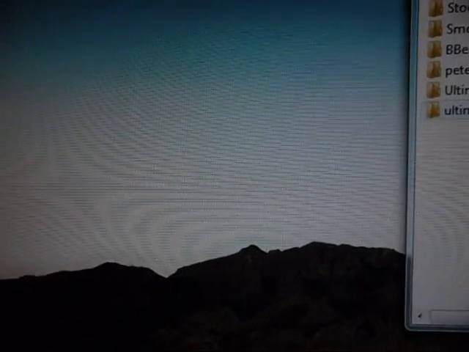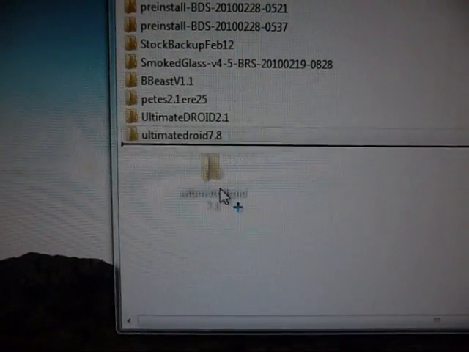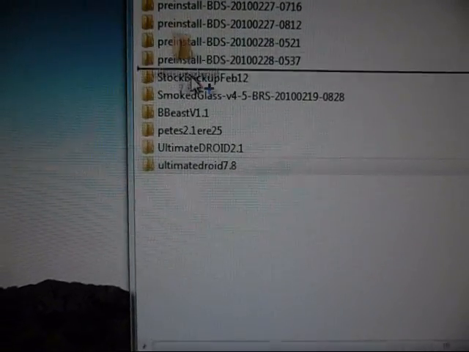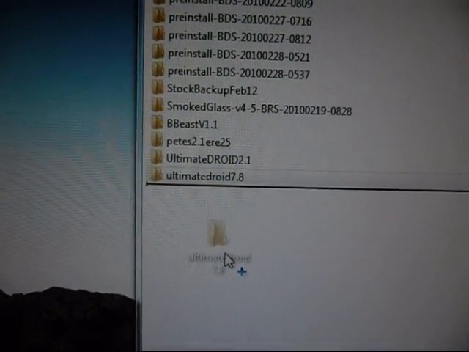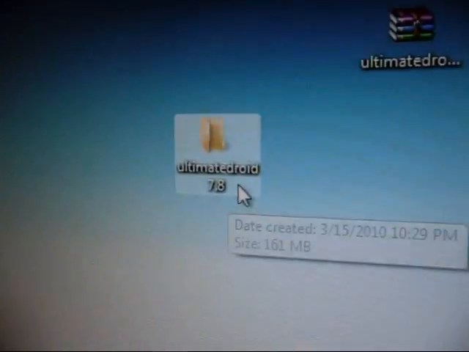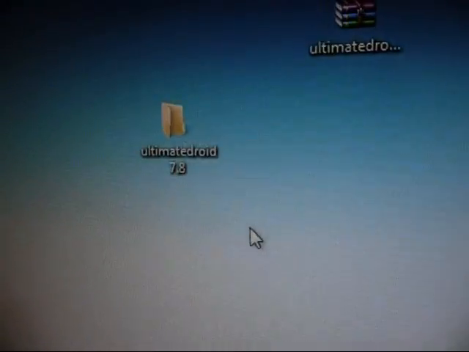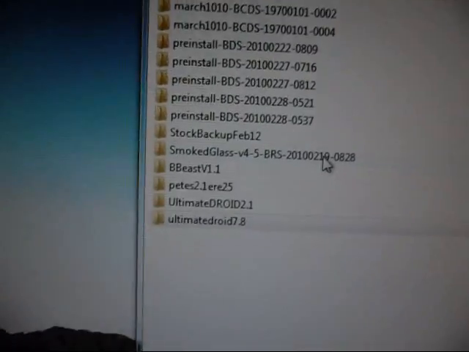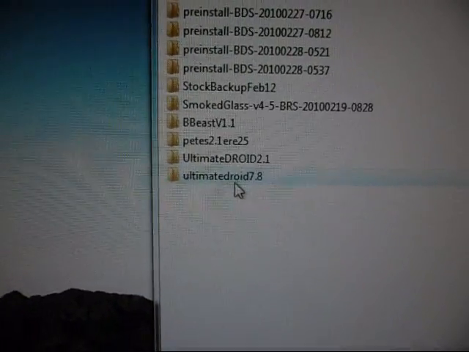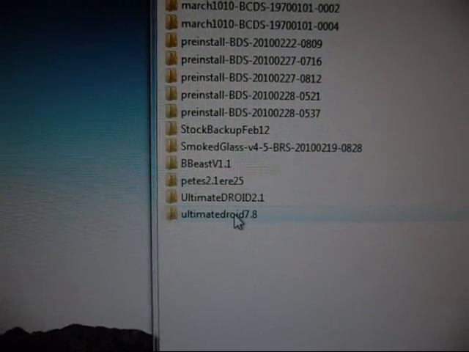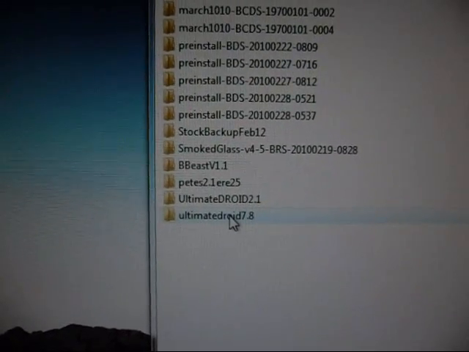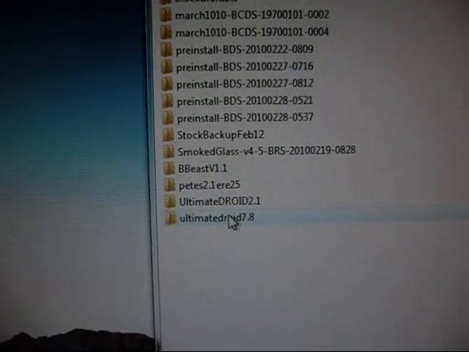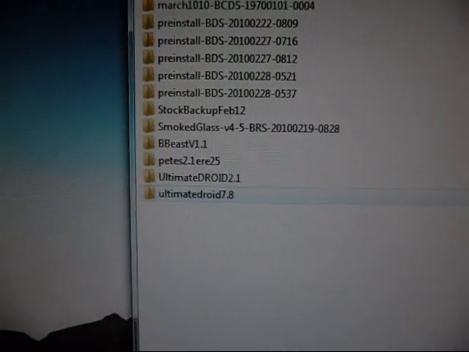So once you have the folder on your desktop with the files in it, you're going to want to drag and drop it directly onto your SD card in the Nandroid folder. Don't put it in any other folder like any of these. It's got to be in its own folder named anything you want, but with no spaces. If you must use spaces, you could use underscores or dashes or even periods for a space. Just don't use spaces, because that's how you guys are getting all those crazy errors, you know, the status 21, status 28. So once that's on your SD card, you're pretty much done.